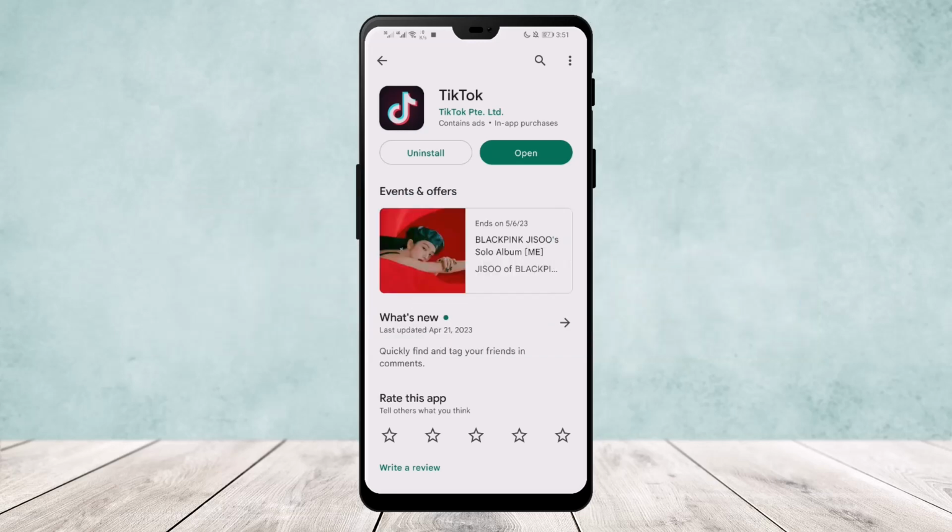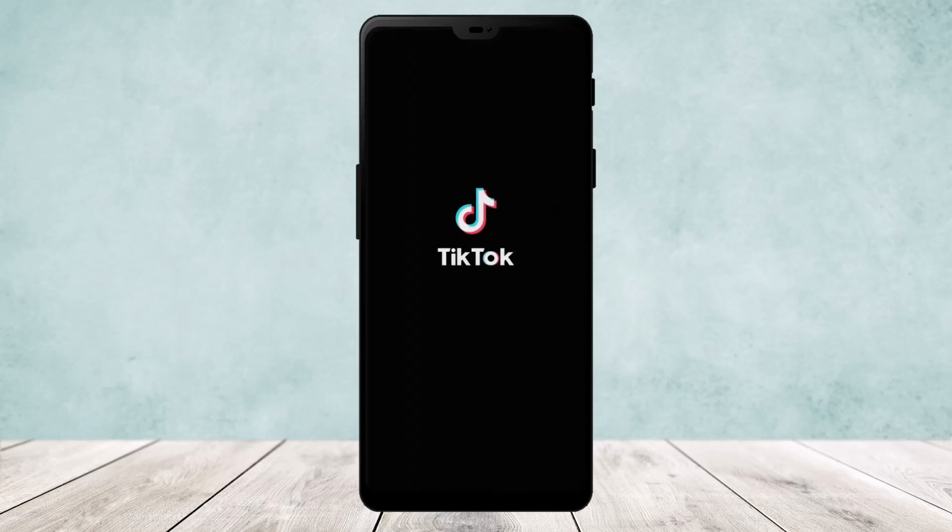Firstly, make sure that you are updated to the latest version of the app. To do so, head over to your Play Store and search for TikTok. Once there, you'll get an interface like this once you tap on TikTok. So, if your app isn't updated to the latest version, you'll get a little update button instead of this open button that you can see on the screen right now. Now, once you have done so, open the app and make sure you are logged into your account.